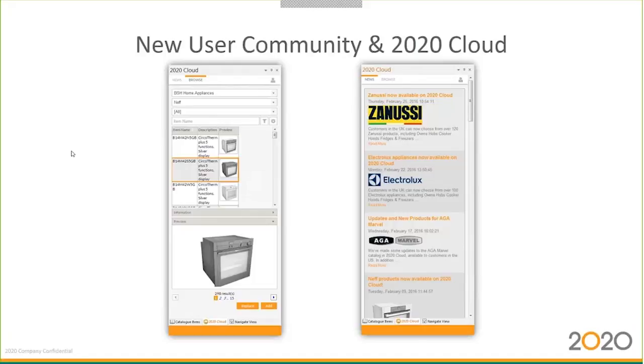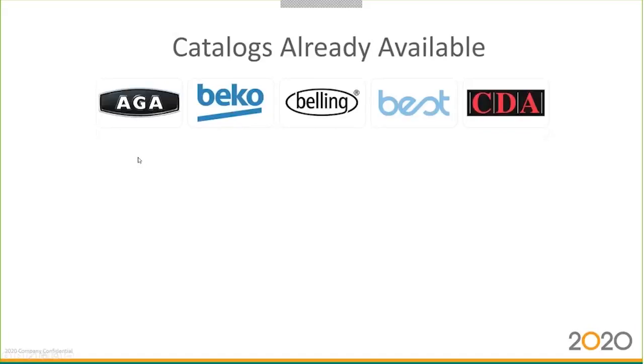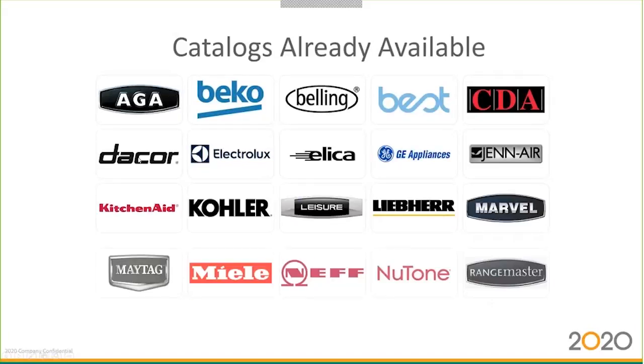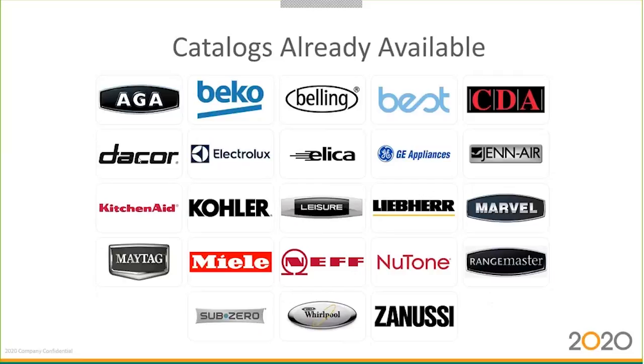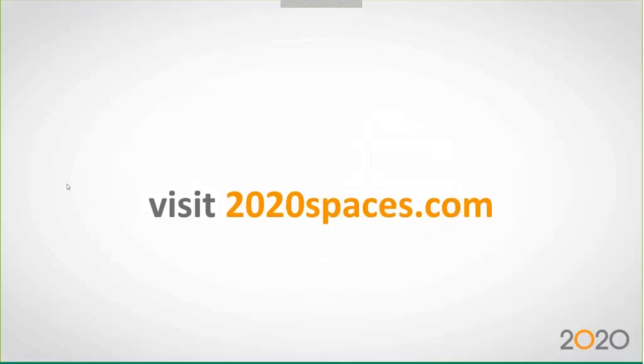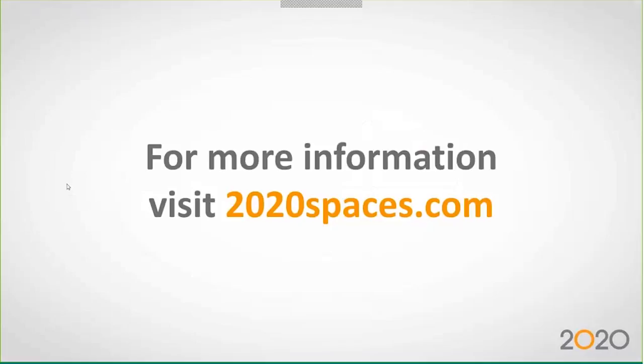Okay, so as of right now, the 2020 Cloud is already live. Like I said, you can access it from Fusion 4.4 and onwards. There's already quite a big selection of appliance catalogs in the cloud. On screen now you'll see a list of what's already available, and we are continually adding more and more catalogs to the 2020 Cloud. So I would definitely advise you to sign up to a community account, log into the cloud, and keep an eye on this area. I'm going to switch to Fusion now, just so I can give you a quick peek at the 2020 Cloud.